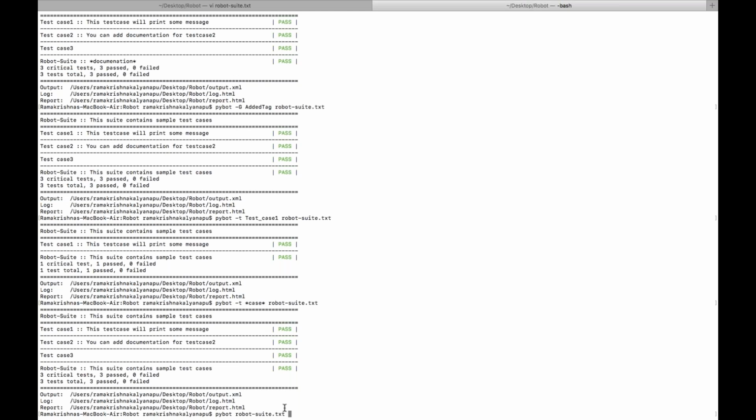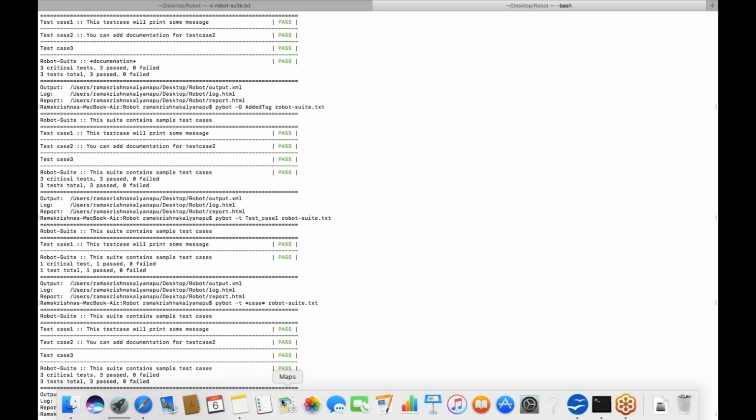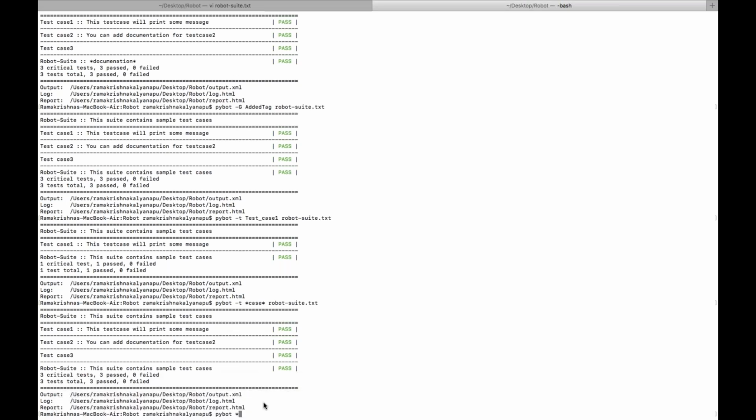If you execute this, only that particular suite will execute. Instead of this, if you give star here, pybot star, whatever test suites you have in the current directory have to execute.